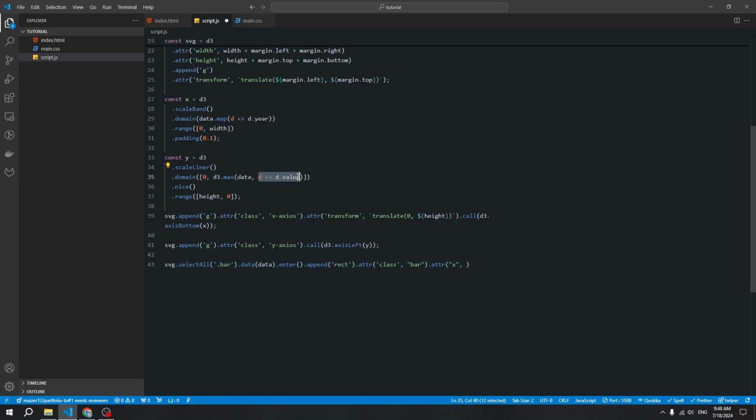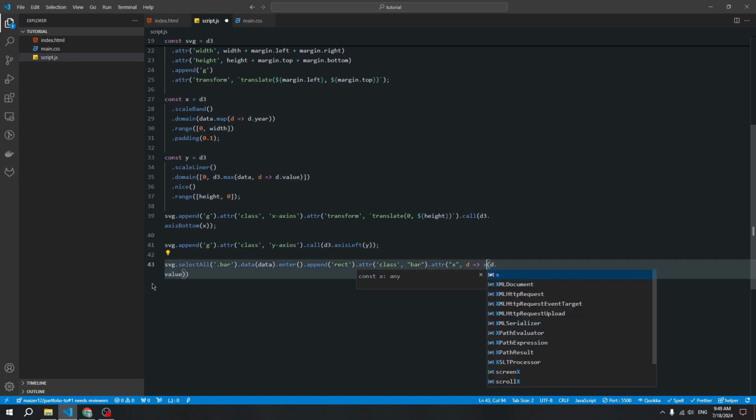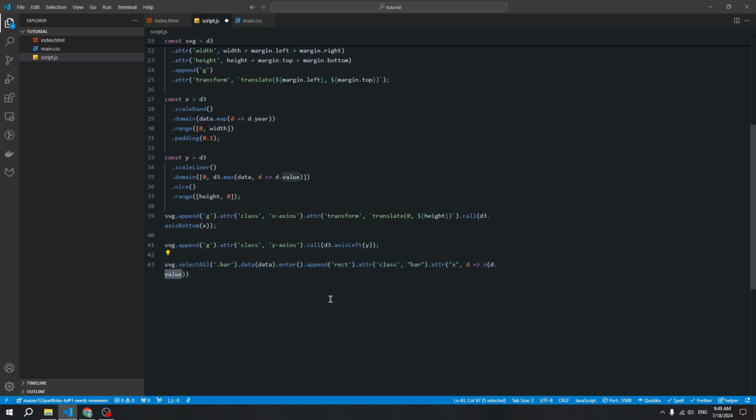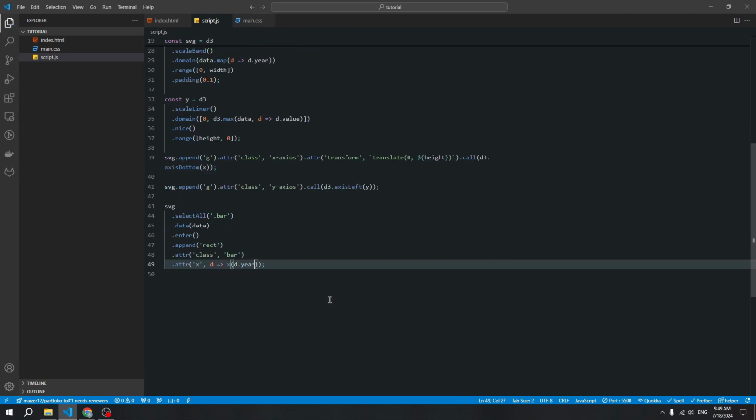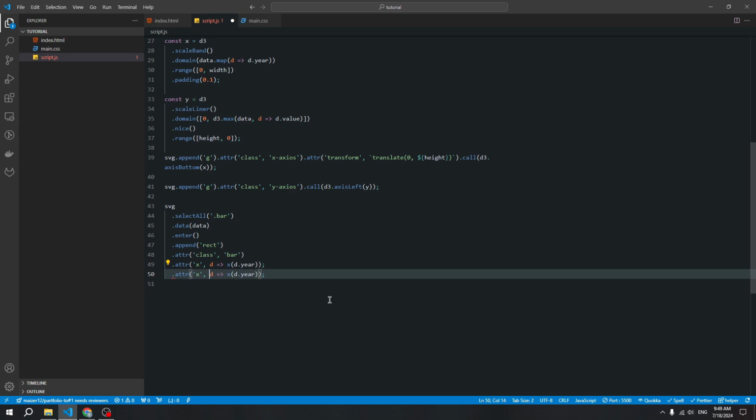Again using this function, but we also need using our x function. For x we'll be using year and do the same for y. And add 0. Okay, we initialized the y position of each bar at the bottom.